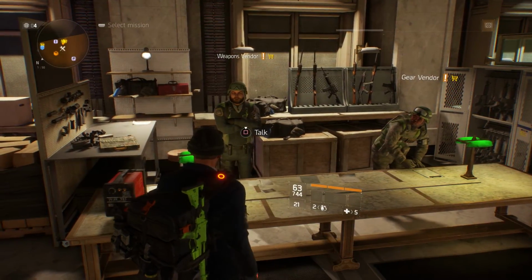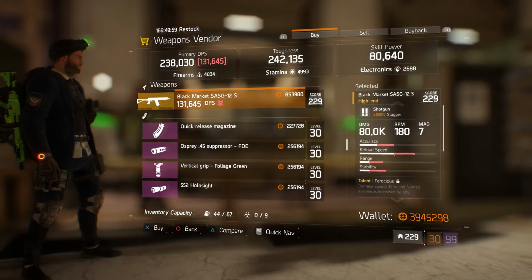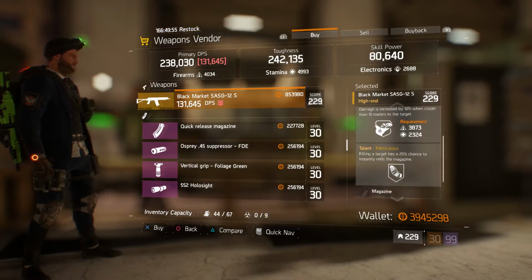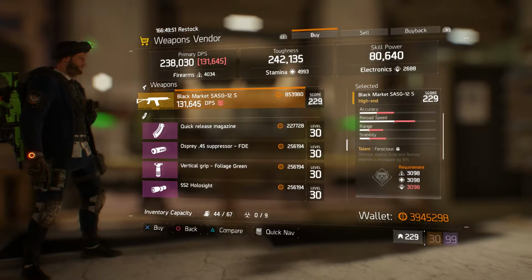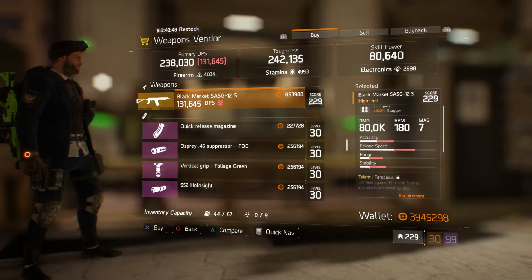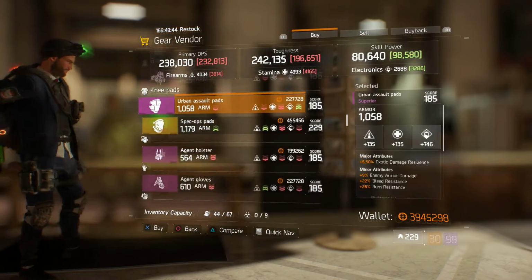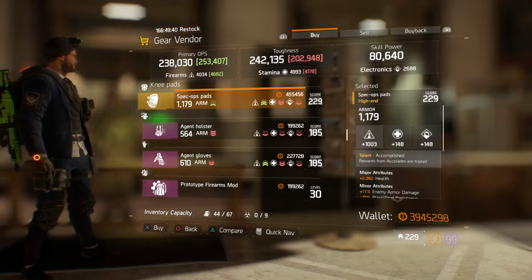Alright guys, so let's check out what this vendor has. He's got one item that I always used to look at. He's got the Black Market SASG12S with Ferocious, Responsive, and Meticulous. Honestly, that's not horrible if you can unlock them all. Pretty decent. I think this is probably the best shotgun that everybody uses. And let's go ahead and talk to the gear mod person. He's selling the Spec Ops pad with Accomplished with a firearms roll.